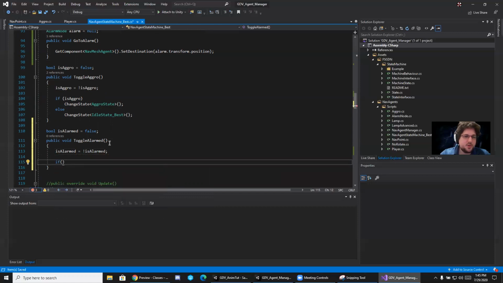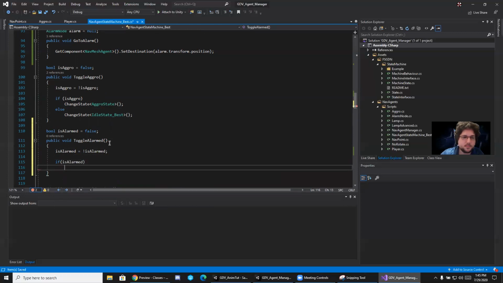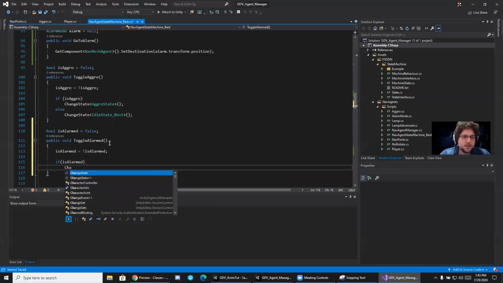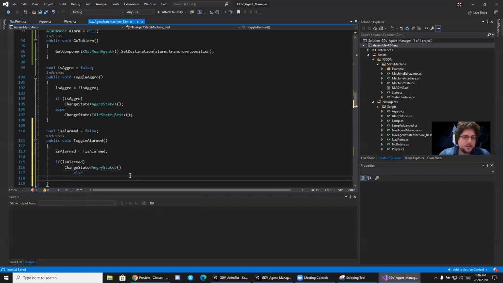And we can check the bool if we are alarmed. We'll change that state to alarmed state. Did I not? What did I call it? Oh, I called it angry. Angry state. Otherwise, and I forgot semicolon.